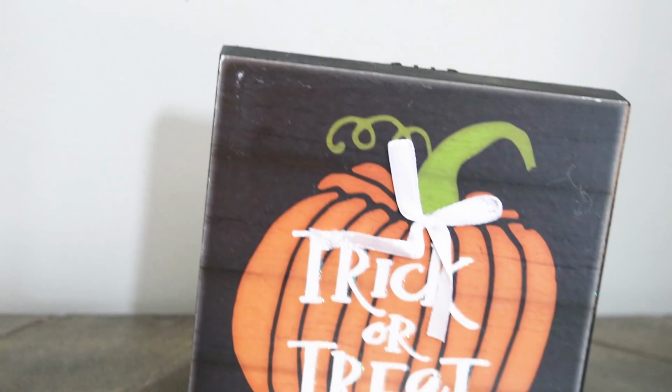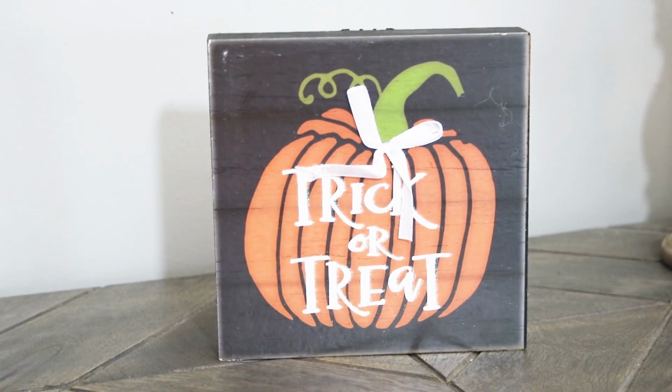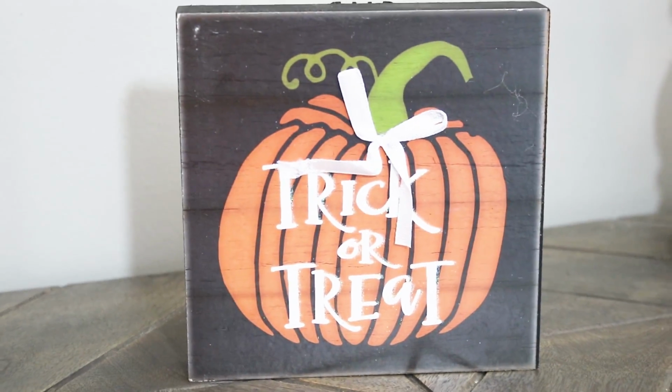This was my favorite little Halloween sign in these little tabletop squares, or they can hang up as well. But I don't like putting a lot of holes in my wall for just the Halloween season. But this one was my favorite one that they have right now. It says trick or treat. The bow looks kind of sad, so I definitely need to try to replace that with something, maybe a little jute string bow. But I did think that this was really cute.